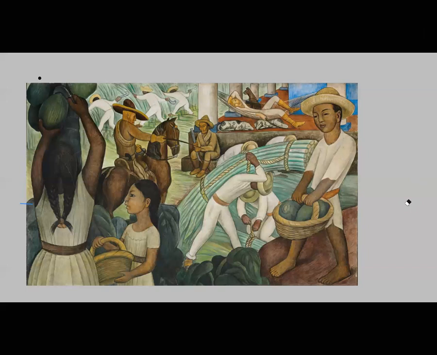saturated versus desaturated. I see a ton of desaturated colors in this image. I see the browns, the dark greens, the dark reds, these dark browns, these tints of green, these light greens, these yellows, all these colors.